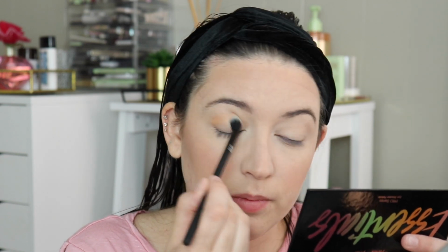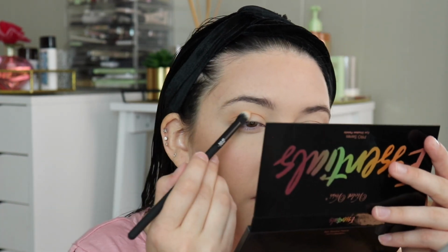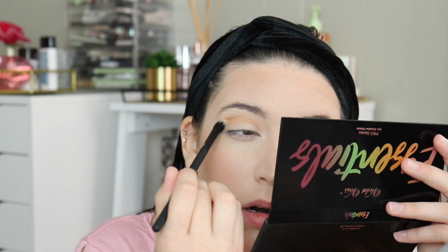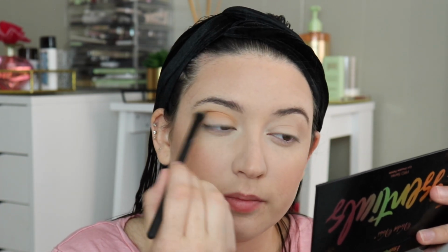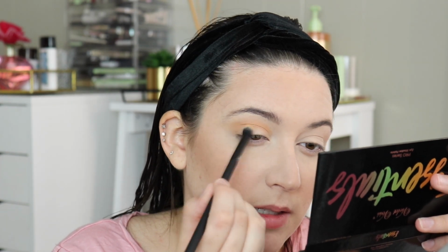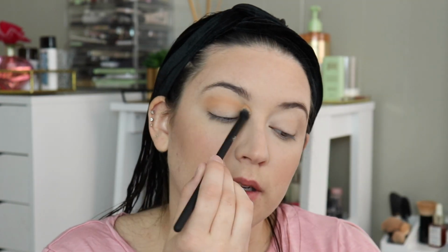So I did prime and set my eyelids already. Now this is super precise, if you can tell. It's a super pointed tip, so it gets right in that crease. And I'm not sure. I think this might be better for packing product on rather than blending it out. I mean, it's doing an okay job. Yeah, I like that color. It's a pretty color. I am having to dip back in a little bit, and I don't know if that's the brush or the product, to get the desired effect that I want.